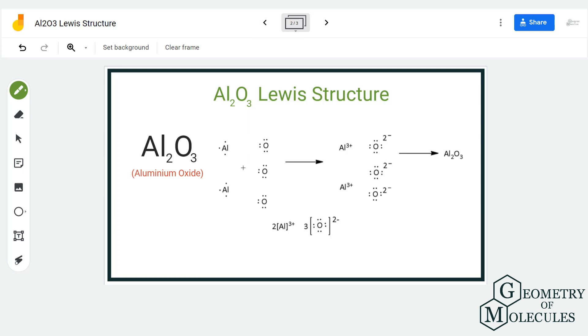Now the tricky part over here is as the oxygen atoms are taking the electrons away, we have to put the charges and write it as an ion. So now it is taking away two valence electrons each, right? So it will acquire a negative charge, which is minus two.